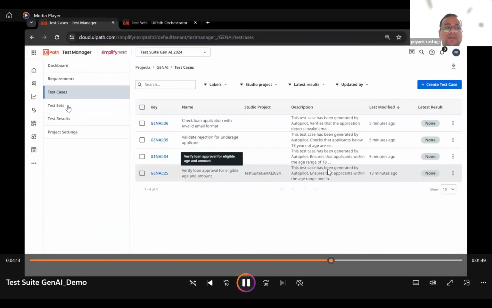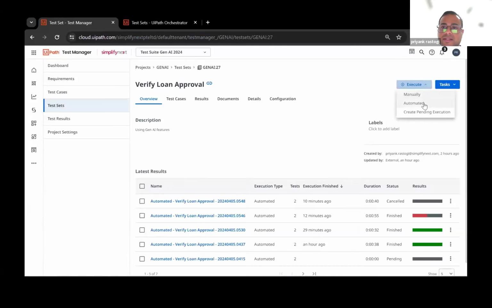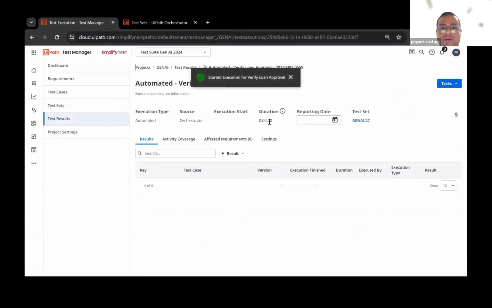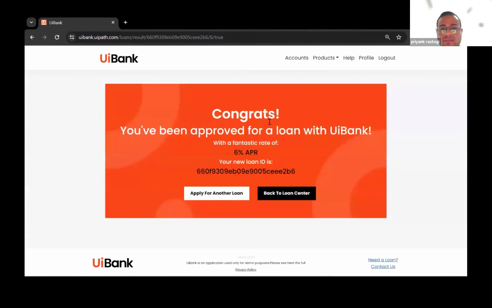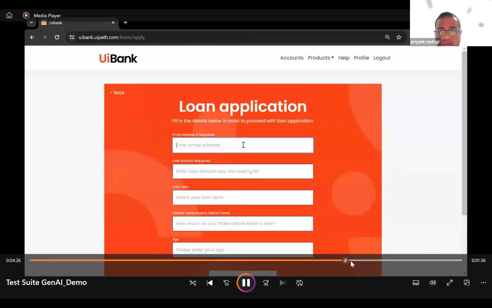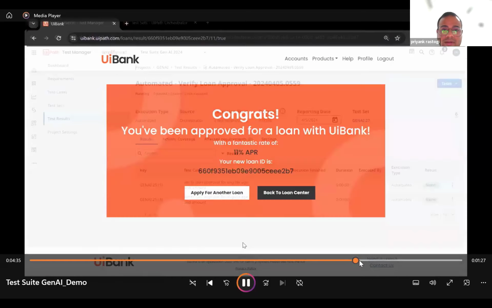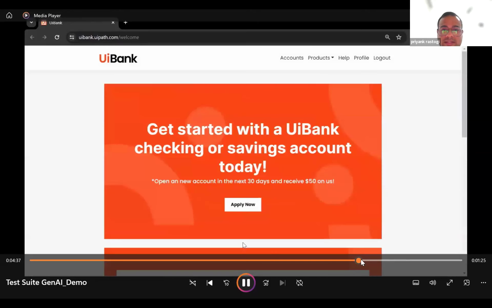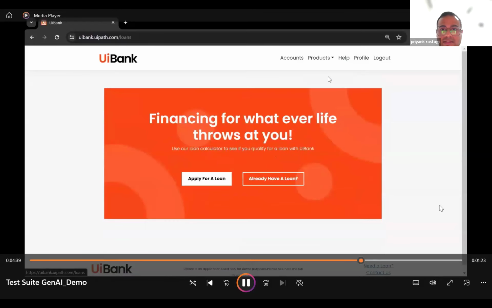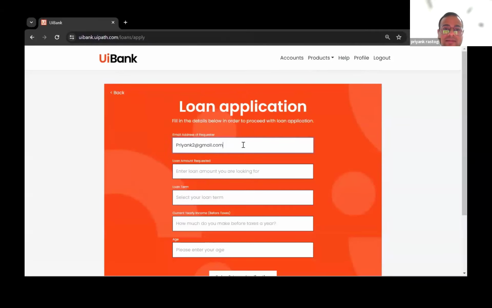Okay. We move further. Now here I'm going to run it, and we can see the automated test case will run on the two test data, which is picked up from the test data file. I just move it further ahead because we don't have much time left. And we see the two test cases, one test case done on one data. The same test case is running on second data. So earlier it ran on Priyank 1, now running on Priyank 2.